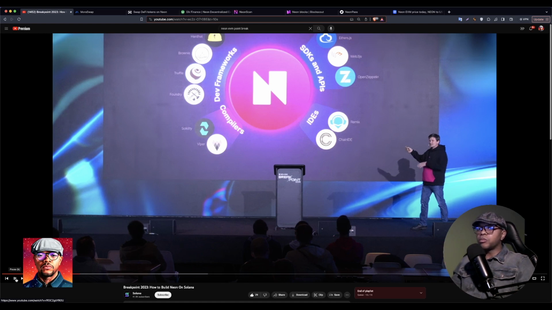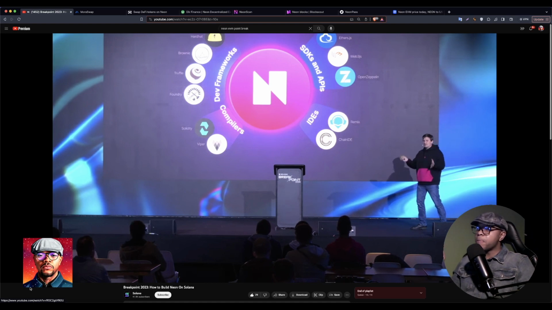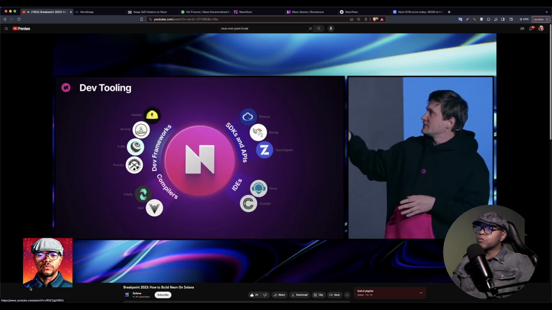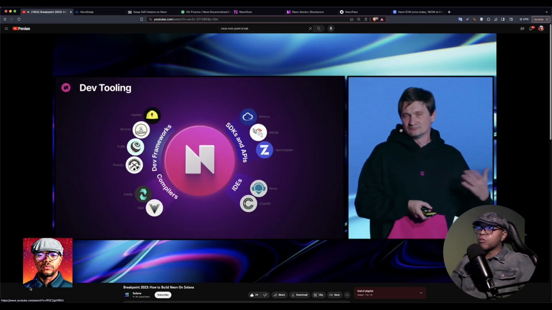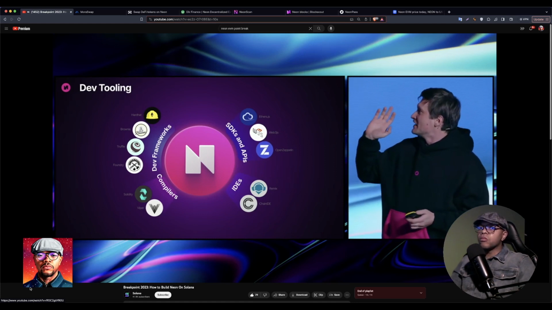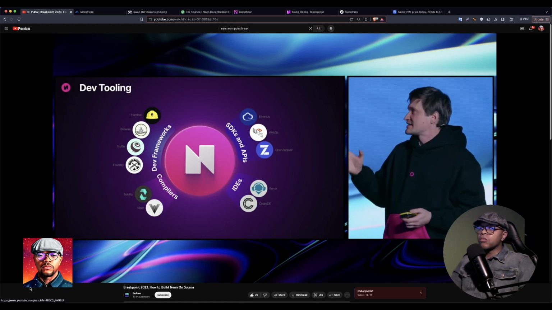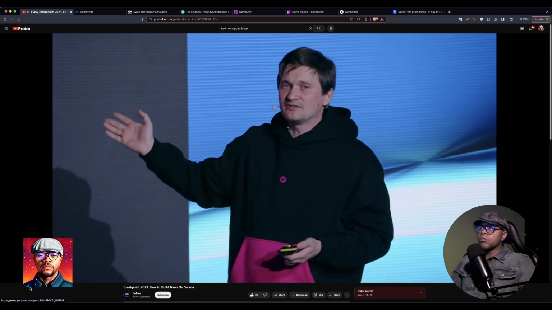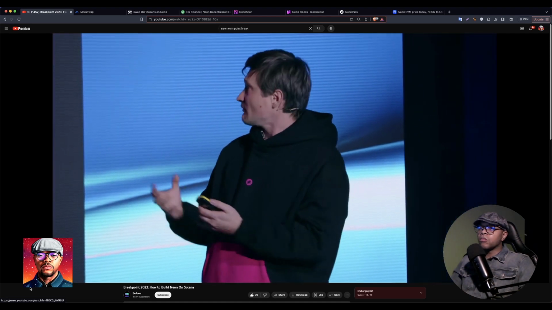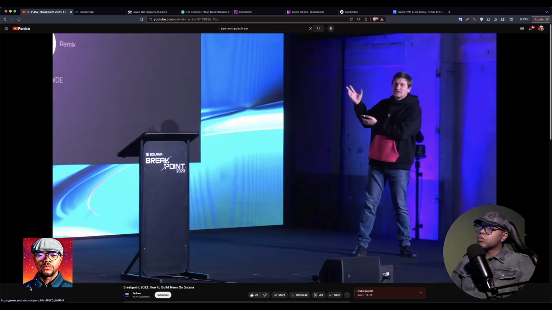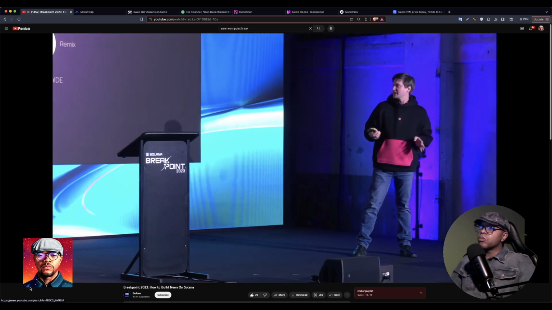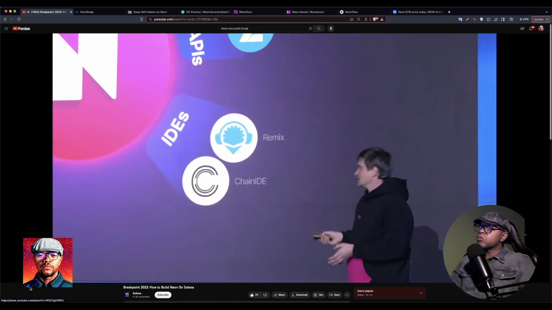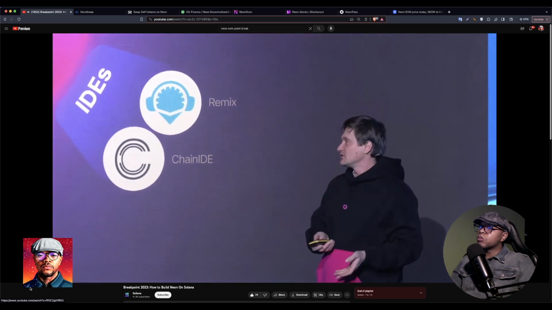On this slide you can see the wide range of development tools from the Ethereum ecosystem which can be used on Solana. It can be different frameworks which are already used by Ethereum developers. It can be Truffle, Foundry, Hardhat. Some developers like Foundry, and Neon supports it. You can use the OpenZeppelin library, which provides a big library of templates which can be used for development of blockchain applications. And also in the Ethereum ecosystem, they have a lot of online IDEs which can be used on Neon too.